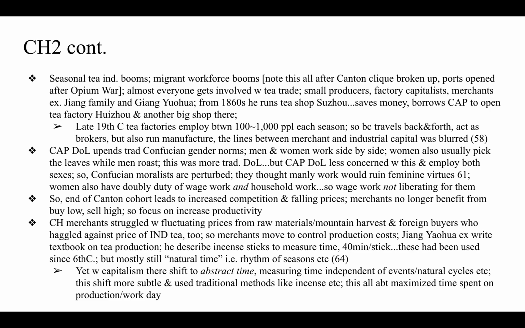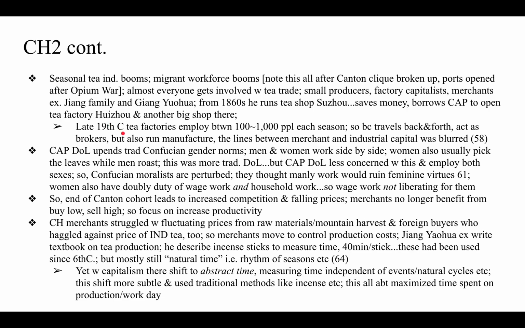Oh, sorry, this should be not G, but J, Jiang Yuhua. Jiang Yuhua from the 1860s ran a tea shop in Suzhou. And he saved money and borrowed capital to open a tea factory in Huizhou and another big shop there. So this is demonstrating the change from this guest merchant to then becoming actual producer.